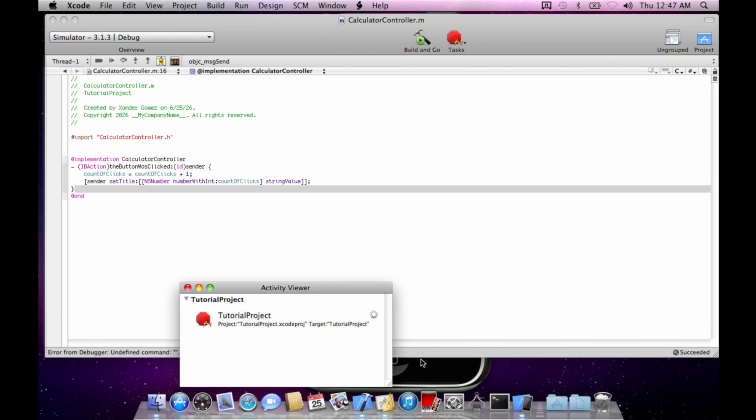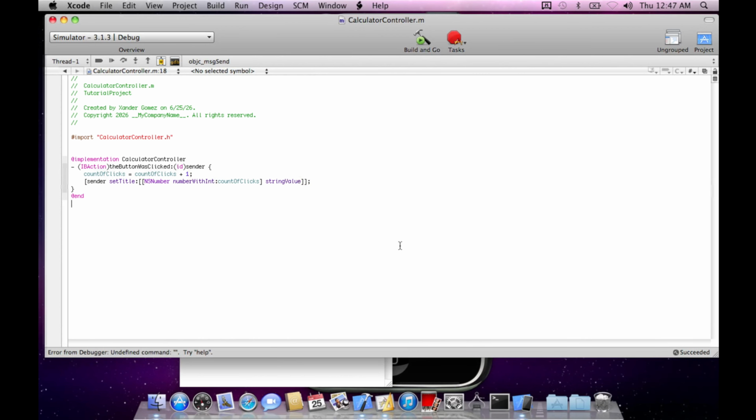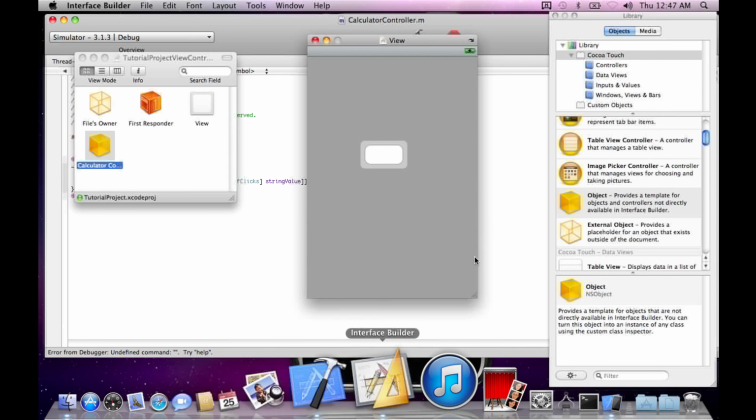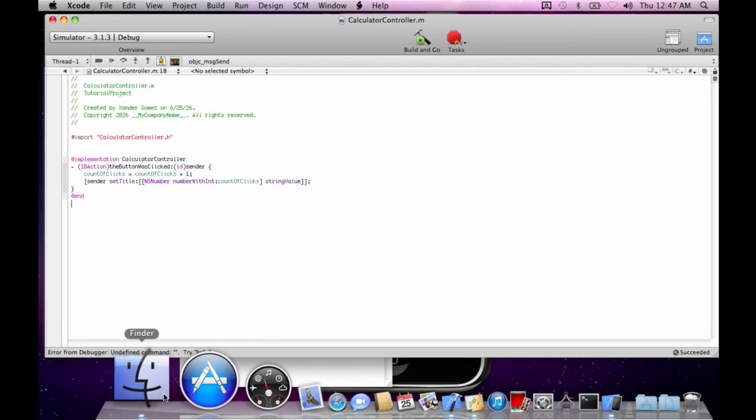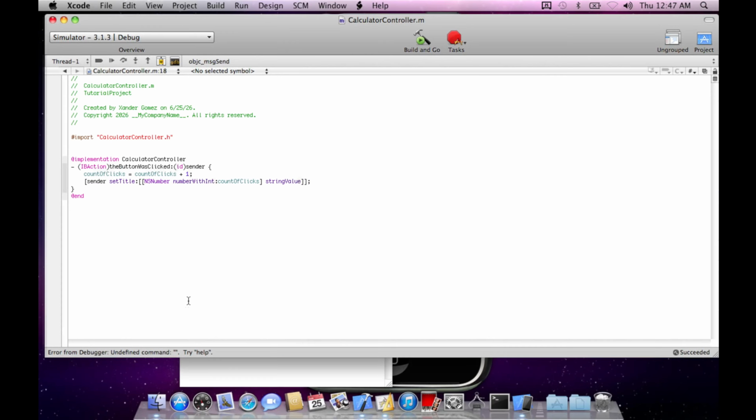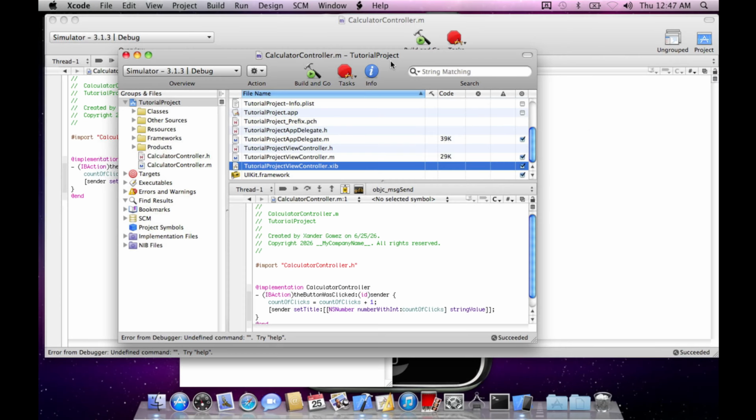Now, why does it do that? Well, basically when our interface loads, it doesn't know that it needs to have this object, right? So what we're going to do is edit our view controller, which is here.